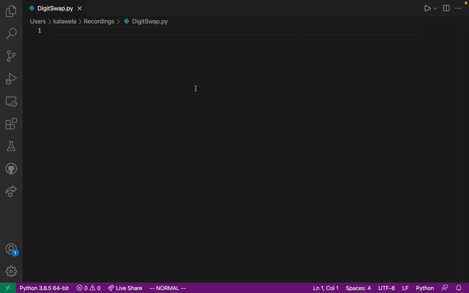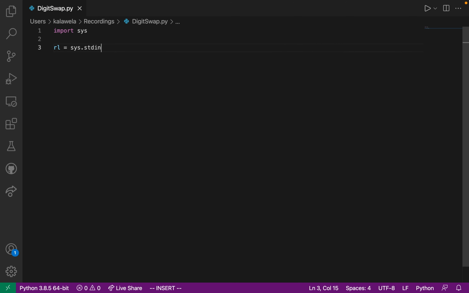Cool. So the first thing we're going to need is input. We could just use the input function built into Python, but because this is going to use standard input, I want to be a bit more explicit with that, so people can tell what you're doing. So I'm just going to import sys, and that will give us access to the standard in.